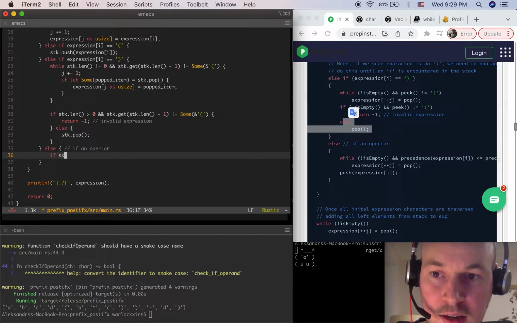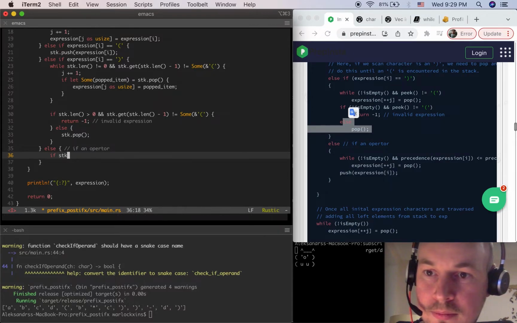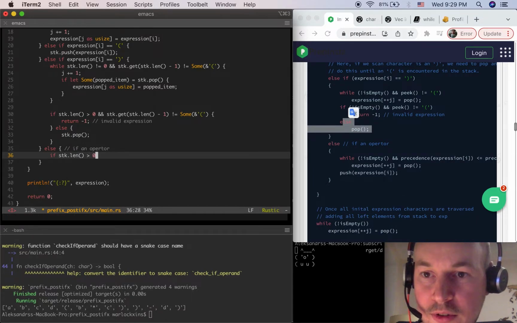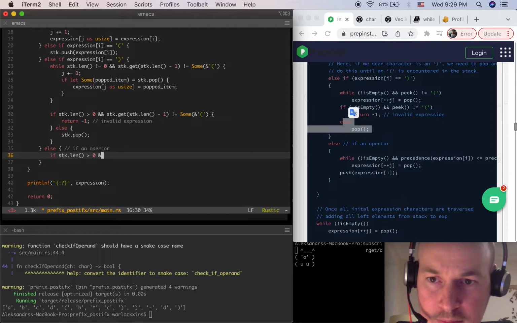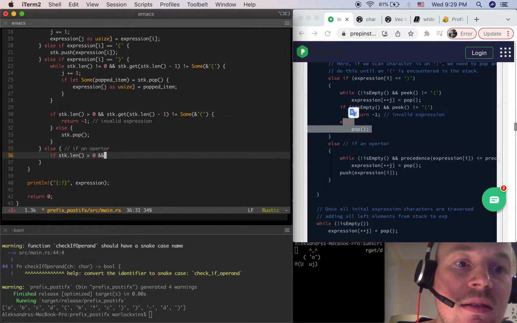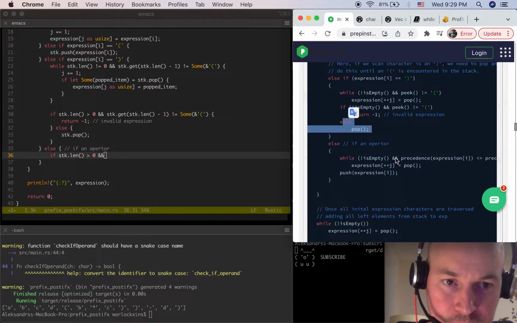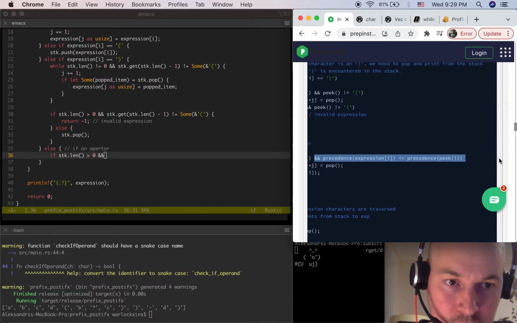stack length is more than 0 and precedence expression. And there's a peek.